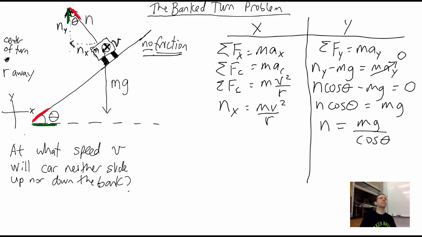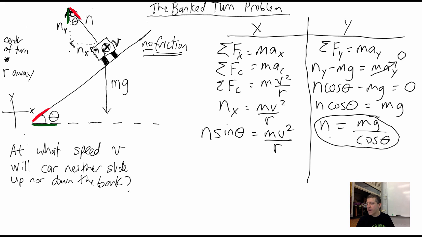Okay, now let's get even more specific. How could I rewrite N sub x? N sine of theta equals mv squared over r. Now, what am I actually trying to find in this problem? V. I'm trying to find v. So here are my two equations. What's one simple way to solve two equations, or to combine them? You can substitute. What am I going to substitute into this equation here? Aha, see, I've got the normal force right here. I want to substitute that in for this N over here. So again, you get even more specific.